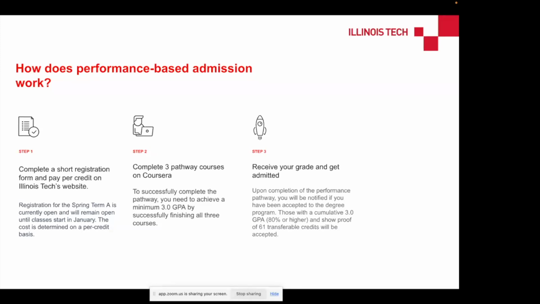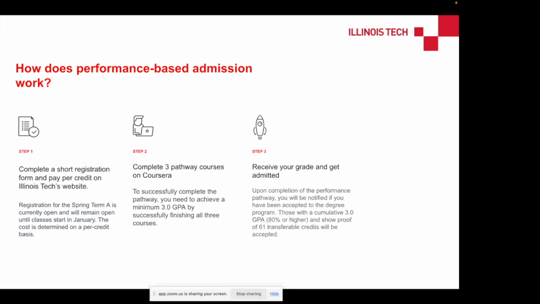And again, step 2, complete the 3 pathway courses. You do not have to complete all 3 courses at one time. However, you do have that option. You do want to set aside about 6 to 9 hours of study time per week per course, so just keep that in mind when you're registering for your pathway courses.